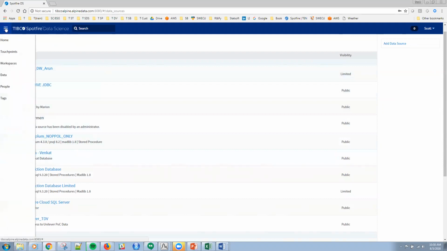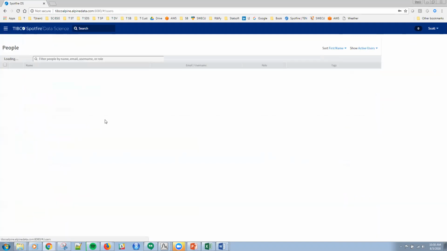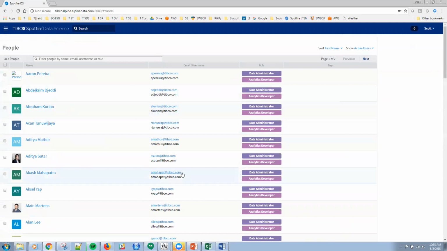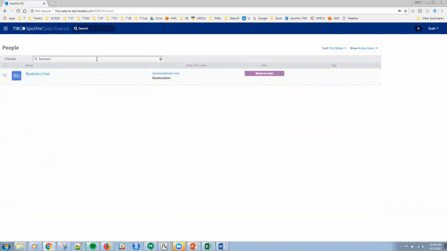And then I can see in the people tab what roles are necessary, or if I'm an administrator, if someone doesn't have the authority, I can go through and check in on that. Very collaborative in that you don't have to have just admin and data science. So this is an example of a business user that has the role of a business user, and these can be set by the organization themselves.